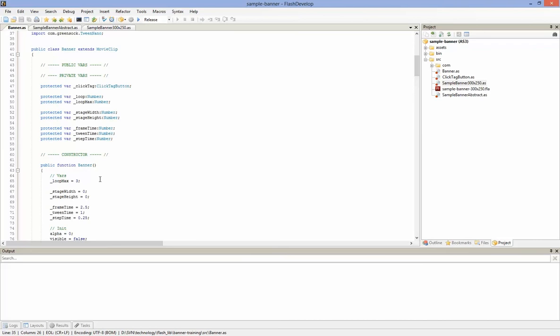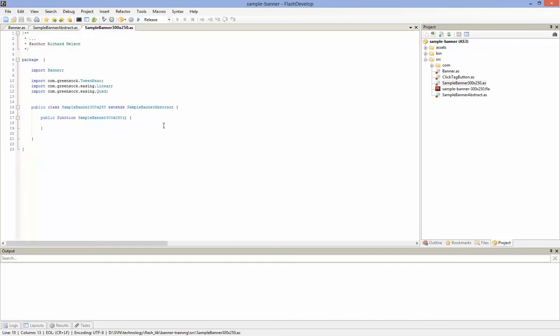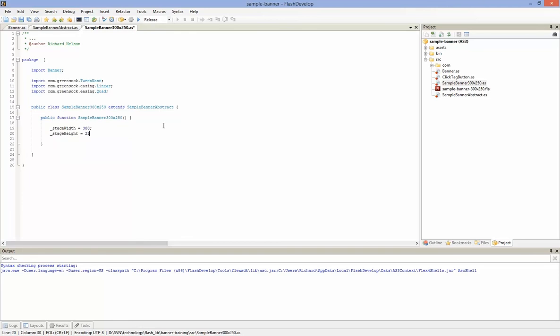Now, we like to set the stage width and the stage height simply because when you're testing the movie, you often find that the IDE, if you're doing bandwidth profiling or whatnot, won't report the proper stage width as it should. So just setting these values seems to do better, so you're consistently getting the right value, and any animation you're using based off the stage width or stage height is animating correctly. So let's do that in the constructor here. Stage width becomes 300 and stage height becomes 250.